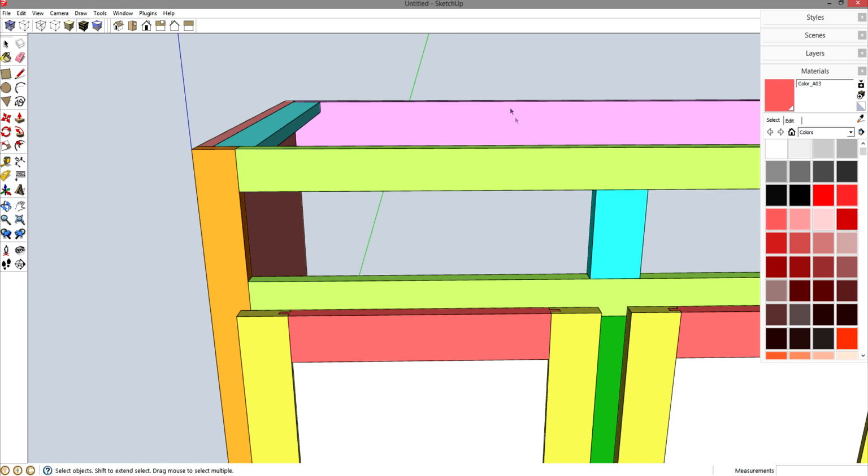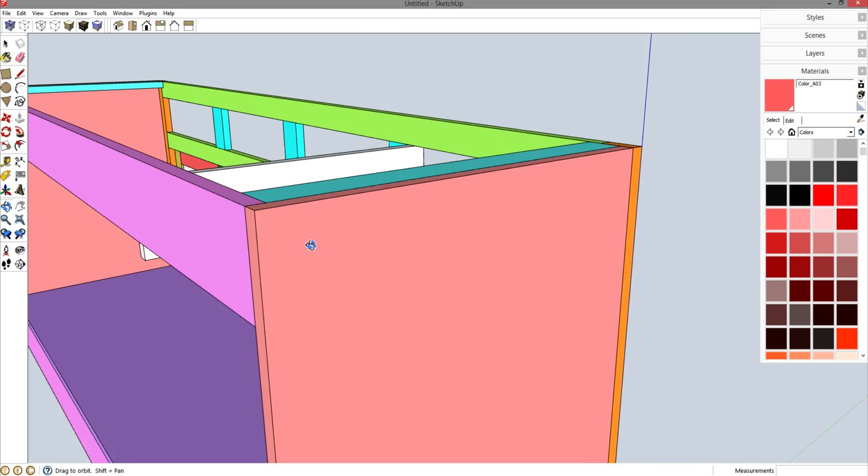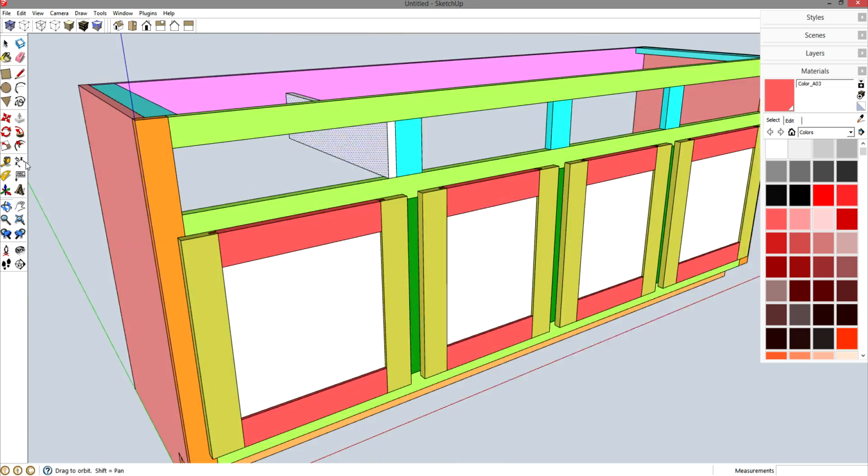I like to start with my front to back pieces as opposed to my left to right pieces. I guess the sides of my drawers. So let's R for rectangle. And let's just draw a piece. And the second dimension is my width, so I need to go comma 0.75 inches, enter. P for push pull. Let's push this all the way to the back. And then let's subtract 0.5 inches from that. So that way it won't bottom out right there.